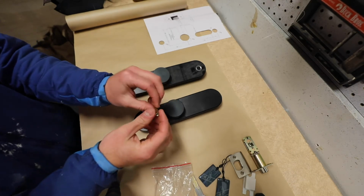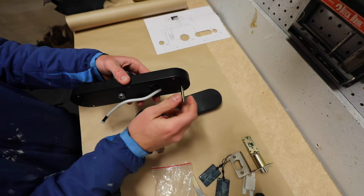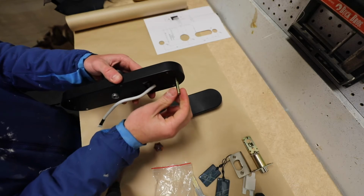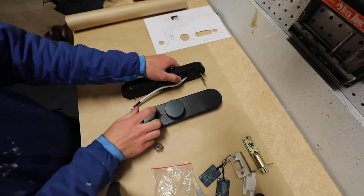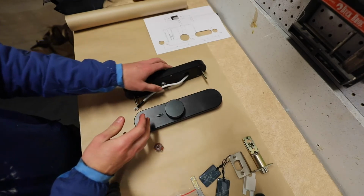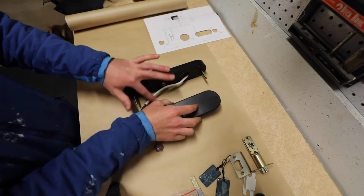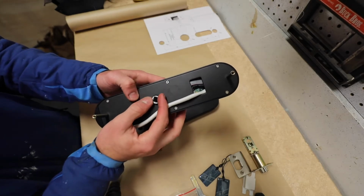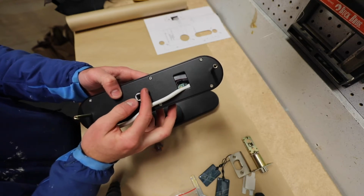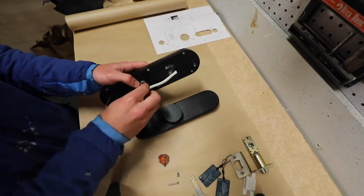It comes with these threaded tubes, and this is what's going to attach onto these set screws that are on the outside plate. So this set screw goes here, and then this is going to carry those threads through your door and allow attachment of your front piece. I've put batteries in this front plate, so if I plug this in, it should power up and work. This little guy has a little arrow on it. It has about 180-degree range of motion, and I'm not sure which way it's supposed to latch, but we'll start with it pointing the direction of where I'm going to put my latch.